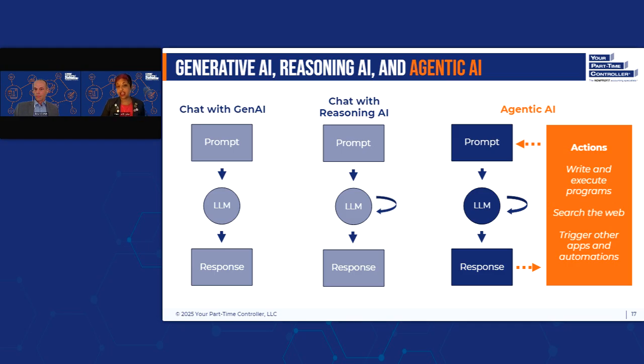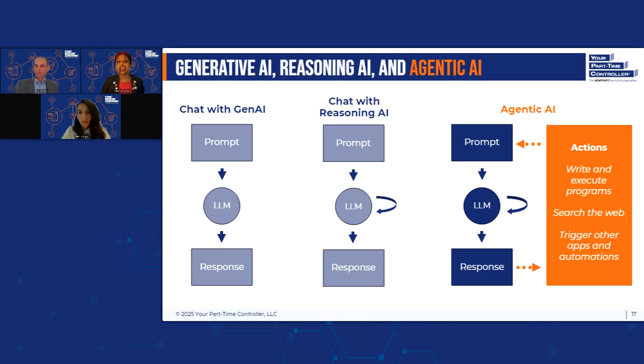Chat with generative AI or reasoning AI can't tell you what the weather was yesterday, since that just happened, and their learning process has stopped prior to yesterday, but agentic AI can. It can decide on its own to search the web, and it can then give you a response based on what it finds. It won't necessarily tell you that it did that, but that's how it can give you the answer that no amount of reasoning could do. Agentic AI decides on its own what's the best way to get you the best answers.